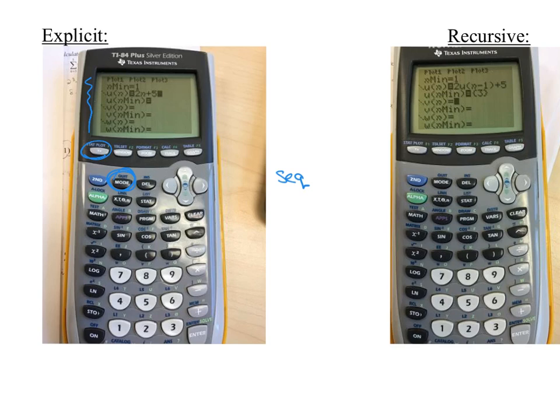Then if we were to do example number 1, we would literally just type in 2n plus 5. So you know where the 2 button is. The n button is where you would find the x button if this were a y equals mx plus b or some kind of polynomial, and then plus 5. And then you can see all of your values by hitting second and the table button. And that'll give you a table with n, and then the calculator calls it u of n. And so you would see 1, 2, 3, 4, and just like we found previously, it would be 7, 9, 11, and 13.